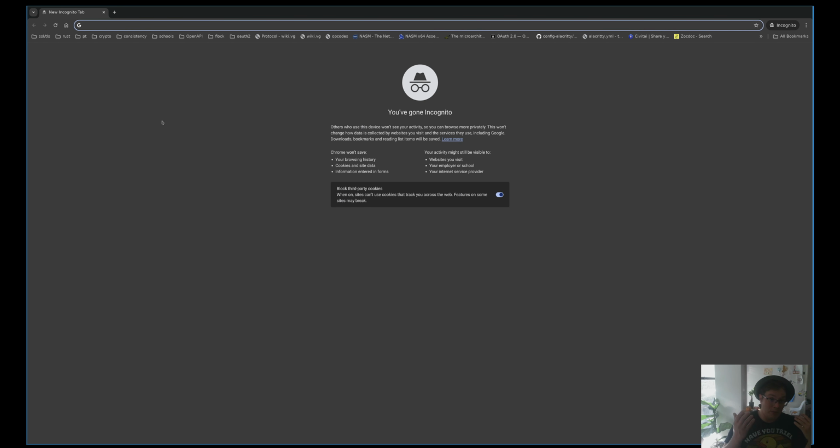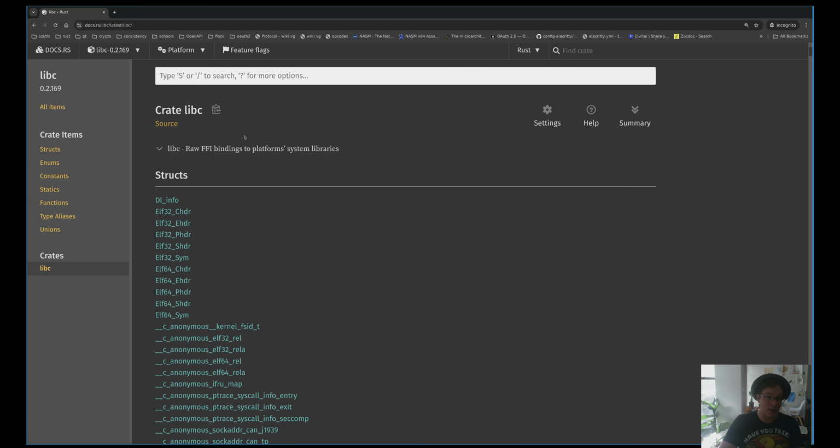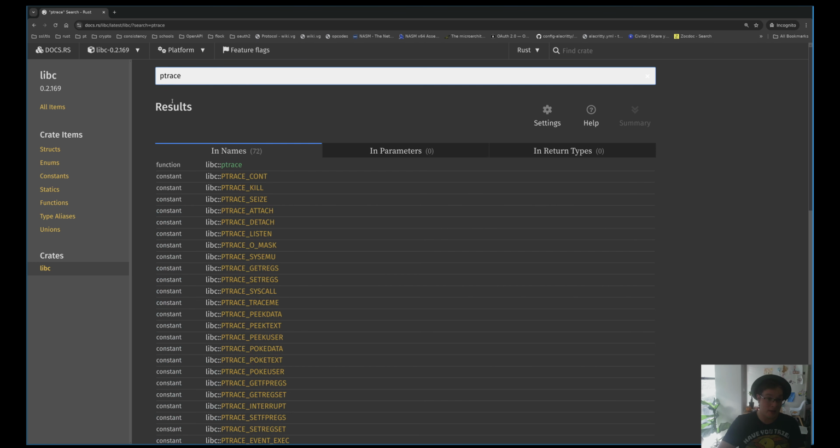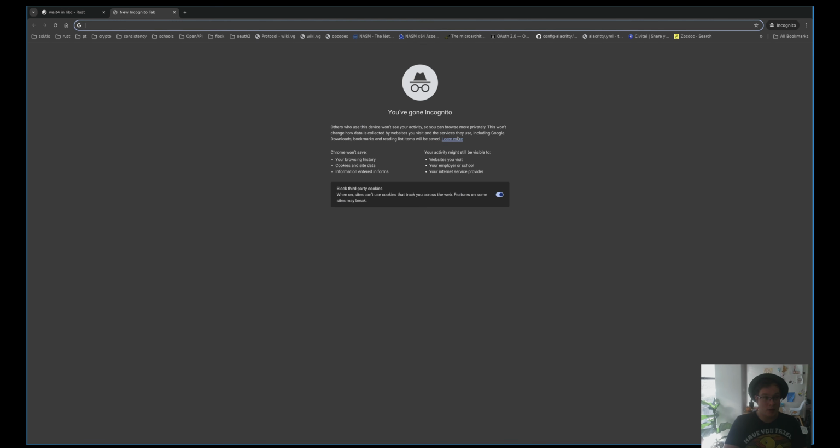And of course, in order to be able to utilize syscalls, any reasonable person would imagine that we would have used something like libc, right? Specifically because it actually has a PTRACE wrapper, and for the wait syscall as well. So as I said, any reasonable person would do that. So this is exactly why we're not gonna do that. I don't know why, I feel unreasonable today. So if we are not gonna be using this, how would one poke into the kernel then?